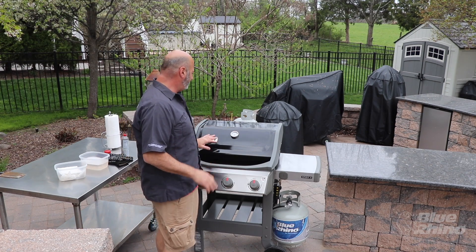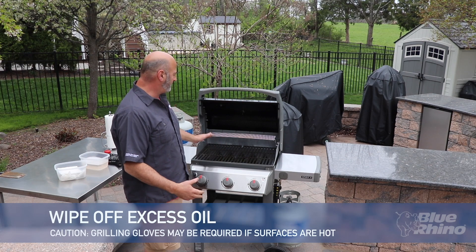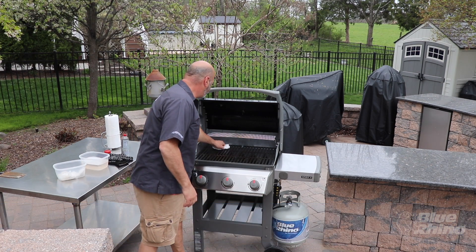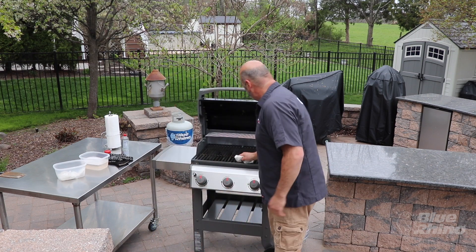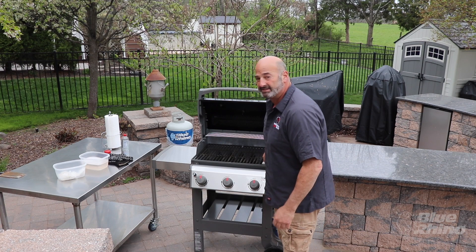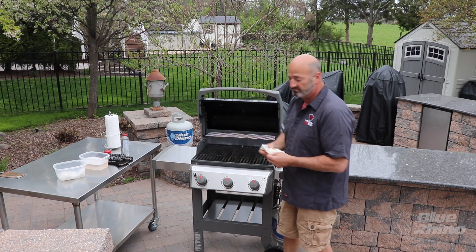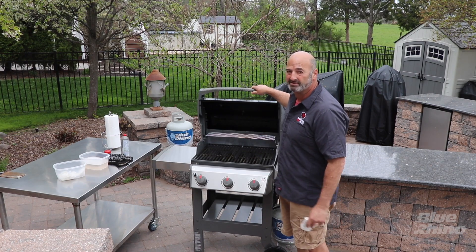The grill is turned off and cooled down to about 150 degrees. Now is a great time to come over and wipe it down from any excess. I'm going to take a dry paper towel and wipe it down, getting any excess off. There's not a whole lot left — it's really starting to patina nicely. The top shelf too. Things look pretty good and I cannot wait to start cooking — it's going to be an awesome spring and summer.